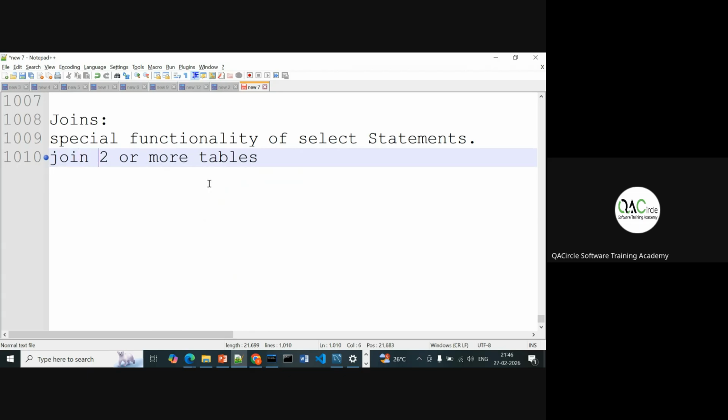How to join, I'll tell you. Joining two or more tables and providing a single output.